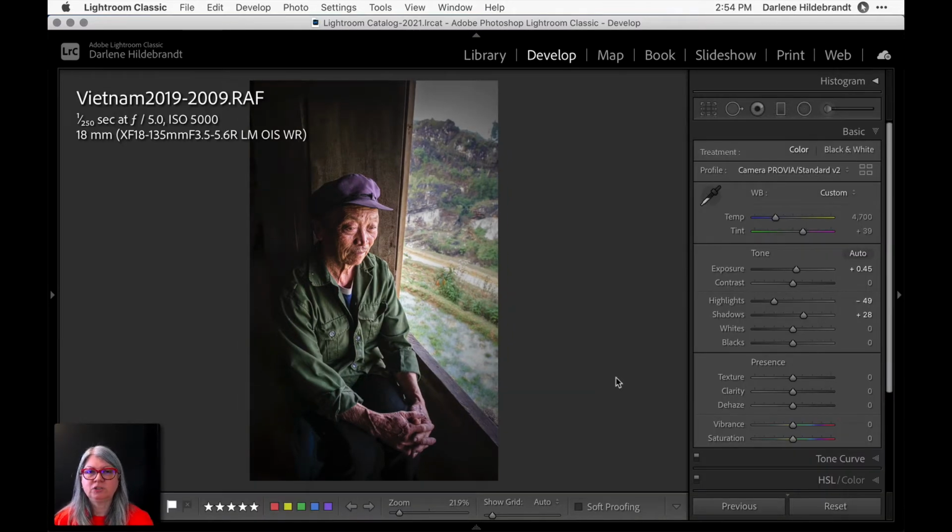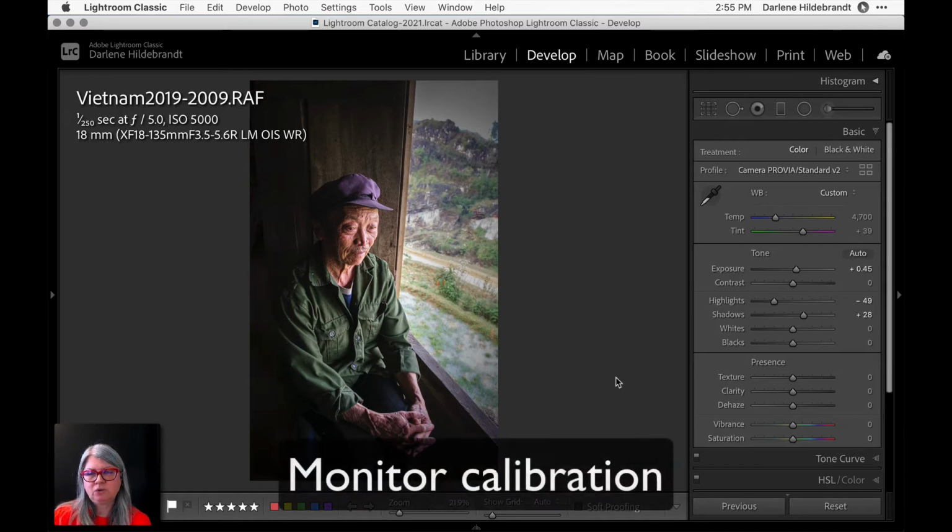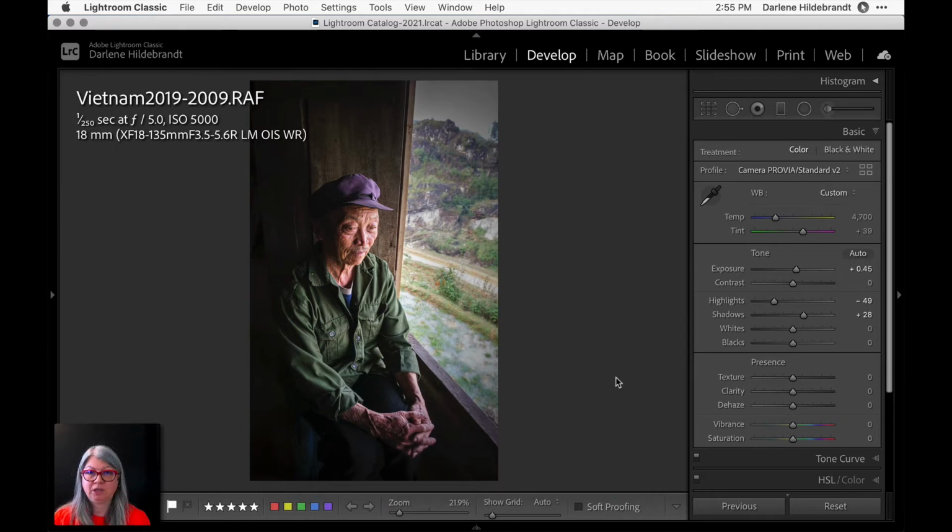If you're beginning and new to photo editing, one thing that you might want to consider doing is calibrating your monitor. In order to do monitor calibration, what that means is you have a device like this that plugs into your USB port, and it runs a series of images and colors on your screen. The desired outcome is that it's setting your screen to be as neutral as possible. So that means that if it's gray, it doesn't have a tint of pink or green or yellow or blue. It's completely neutral and void of color. If your screen, for example, is too warm or too yellow, and you send your images to the lab to be printed, they will come out the opposite or blue.